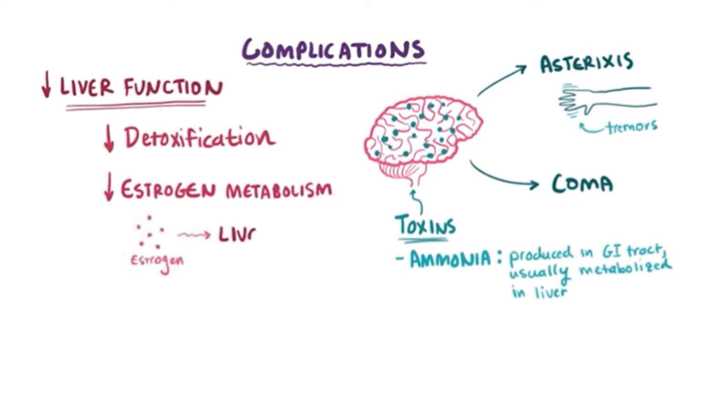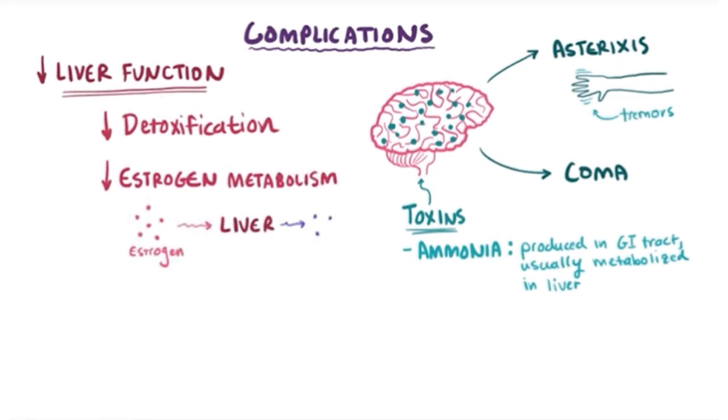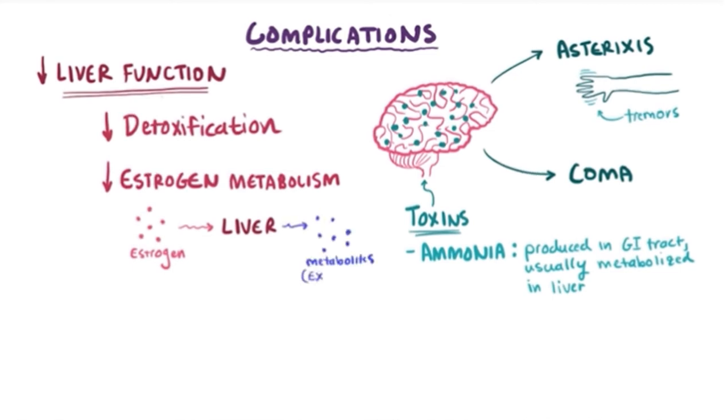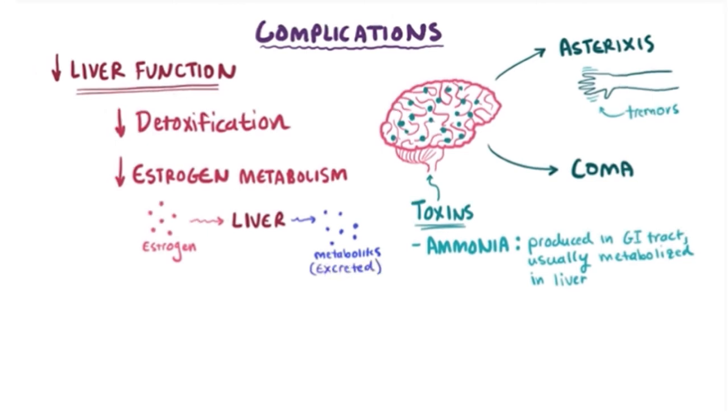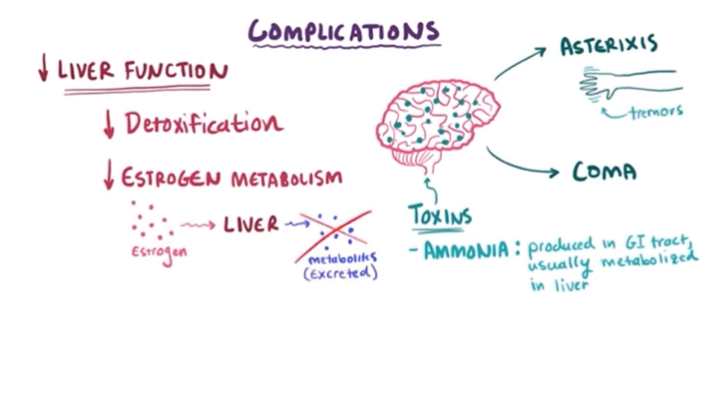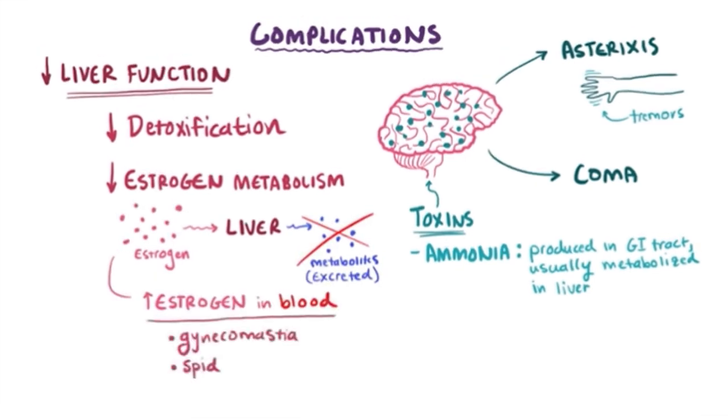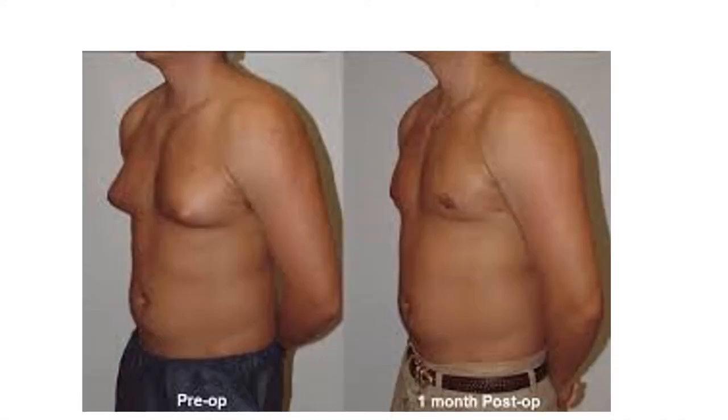So when liver function is decreased, and we have seen there is decreased detoxification, there is increased estrogen metabolism, as estrogen is metabolized in the liver, so there is of course estrogen excess. So here are some clinical features which are present in cirrhotic patients due to estrogen excess. These are the gynecomastia in the male, that is the formation of enlarged male breast tissue. These are the spider angiomas or spider nevi. This is the picture of gynecomastia.